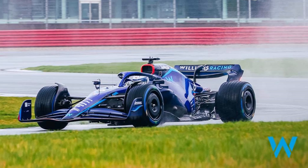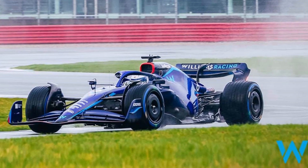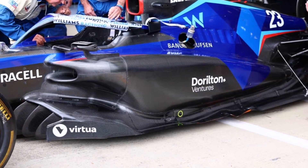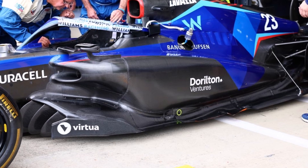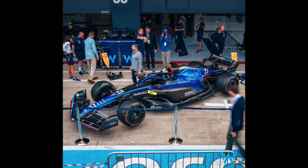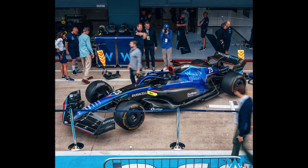So far Williams had not enough downforce — the car was very sensitive and had pretty high tire wear. Now for the British Grand Prix, Williams brings the biggest upgrade package we have seen so far. It's even bigger than Aston Martin's and includes sidepod, center cooling, suspension, diffuser, rear corner, and front wing.